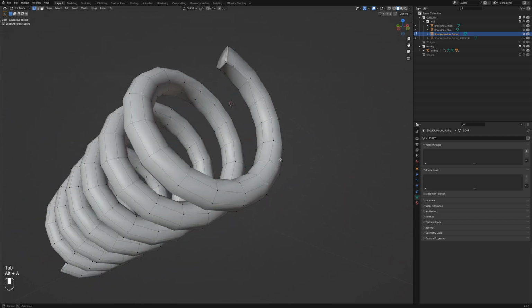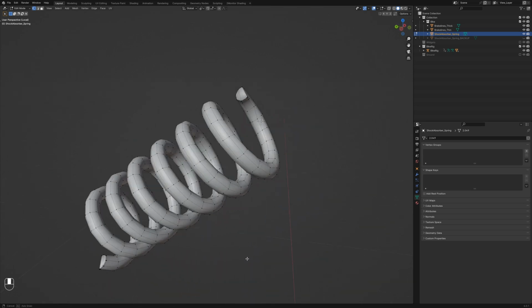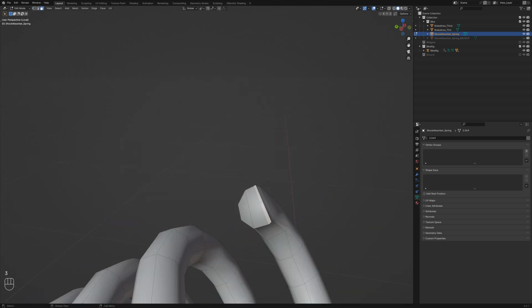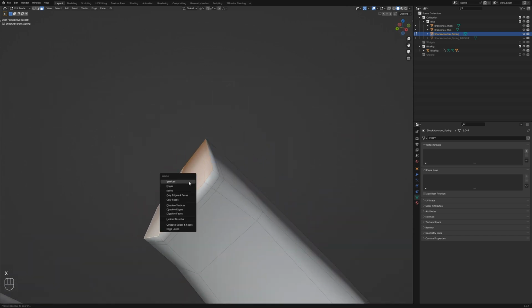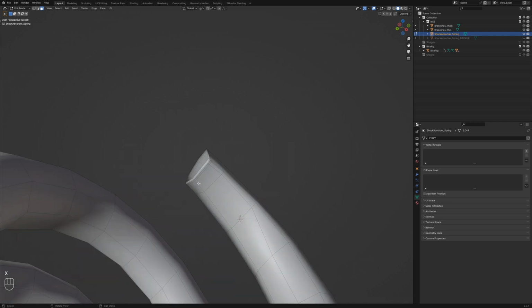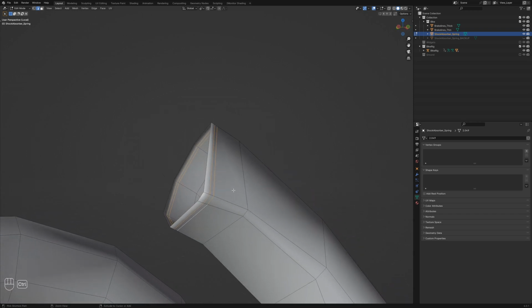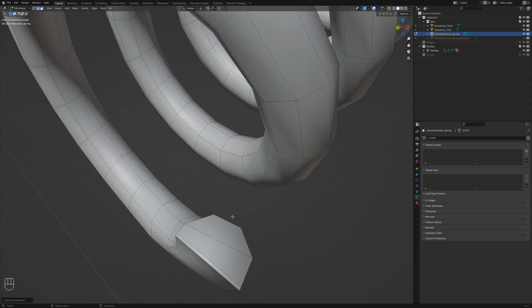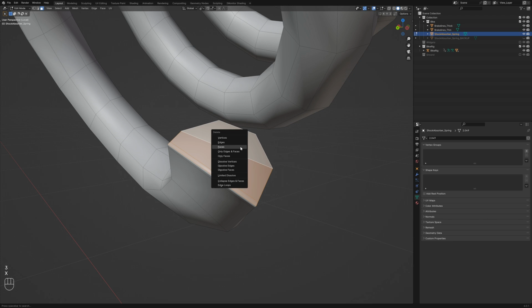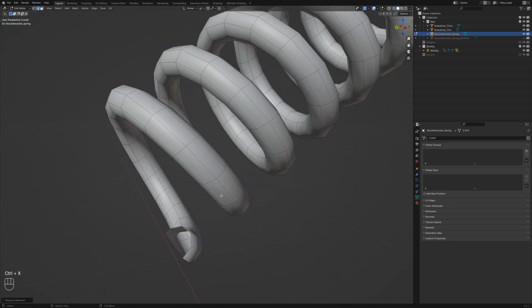If we look at this model, it's a spiral, and it's then got these flat edges at the end. So all I'm going to do is delete these faces. I'm also going to go into edge mode and shift alt select these two loops and press Control X to dissolve them and get rid of them. Do the same thing on the bottom part as well. So delete the faces, select these little holding edges and delete them.